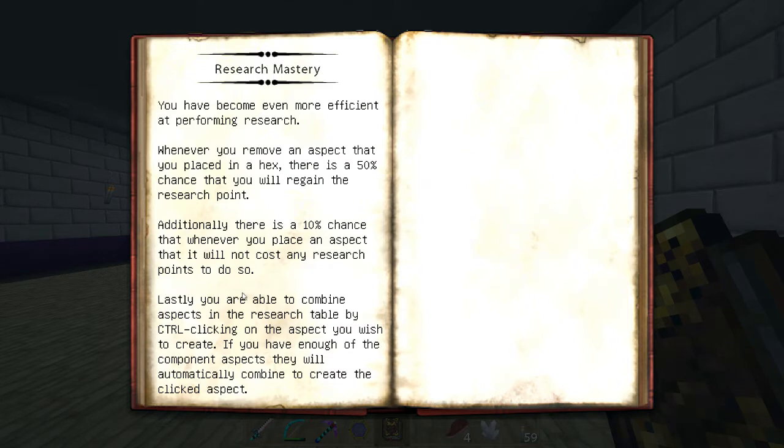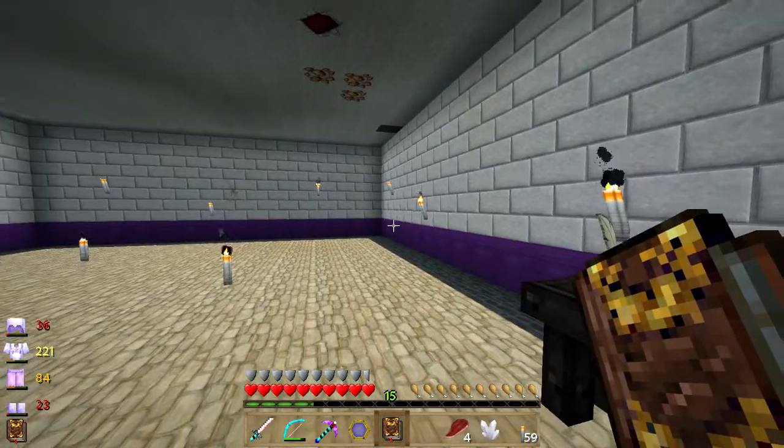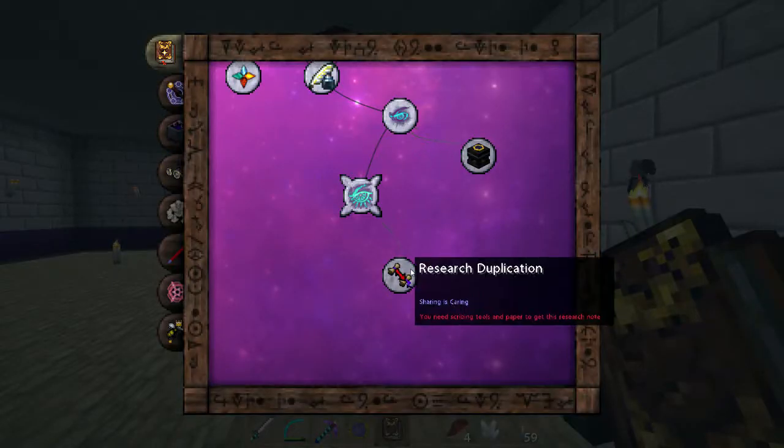Lastly, you are able to combine aspects in the research table by control clicking on the aspect you wish to create. Oh, that's nice. So now if I can't actually show you because I don't have a research point. I don't know what to study next.